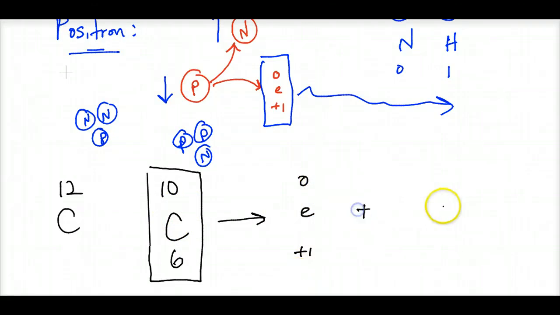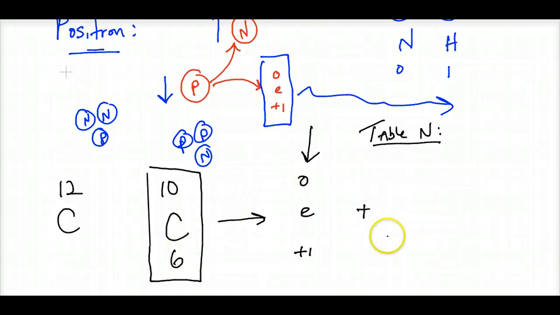Now, what do you get? And this is a Regents question. What do you get here if you give off a positron? Sometimes they'll say, hey, if this undergoes some kind of radiation, finish the equation, and we can go somewhere to find out if it gives off a positron. That'd be Table N. So we're going to look at Table N a little later, but Table N gives me the types of emissions that radioisotopes give off. I'm not sure if carbon 10 is listed there, but let's pretend you went there, you found it was a positron.